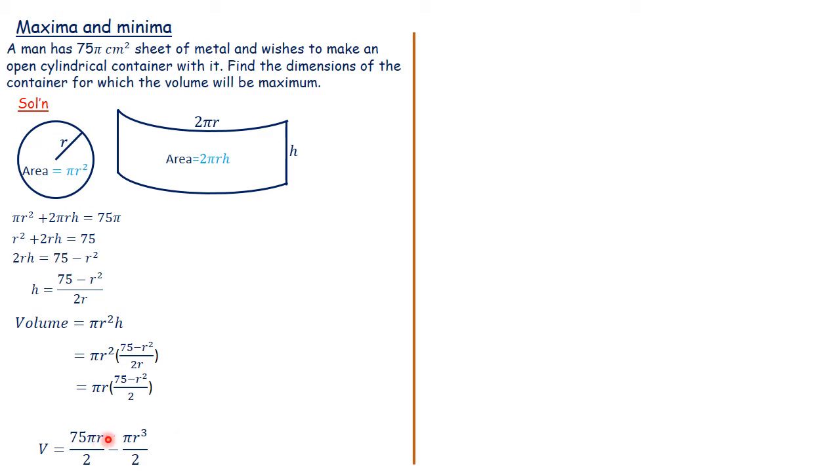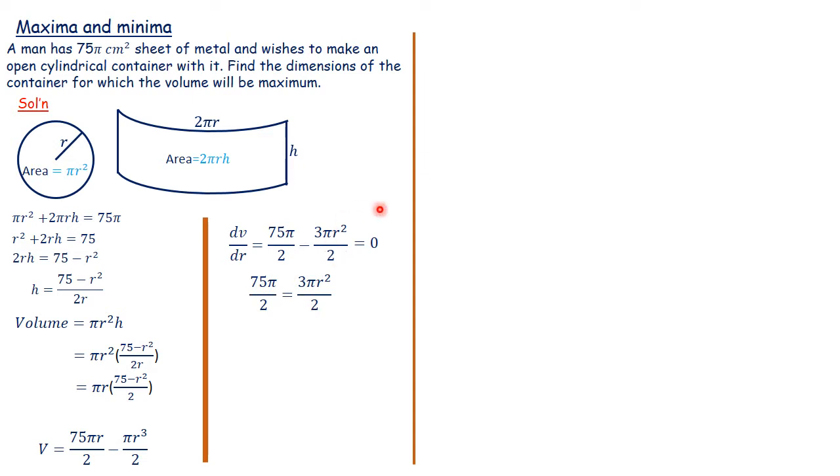At that point, we introduce maximization. To maximize volume, it means the first derivative of volume with respect to radius will be 0. And therefore, we have dV/dr equals 75 pi all over 2 minus that term equals 0. Our business here is just to solve this, and we'll be able to get a value of r and subsequently get the value of h. Take this to the side, so that you have 75 pi all over 2 equals 3 pi r squared all over 2. Then we have 25 equals r squared, and simplifying that, you get r equals 5.